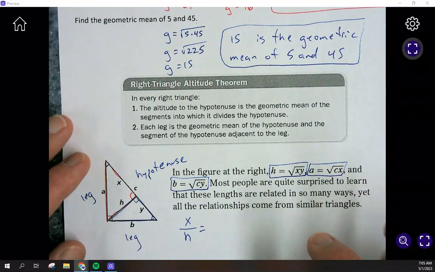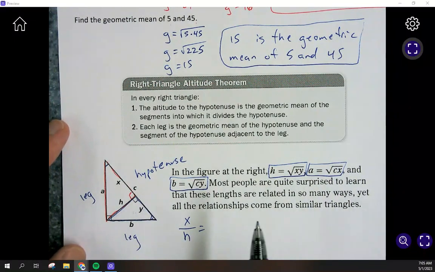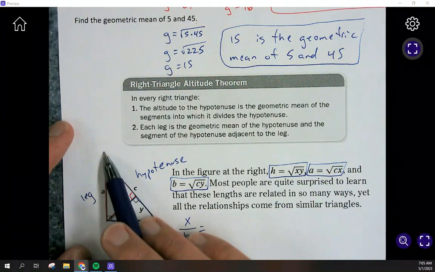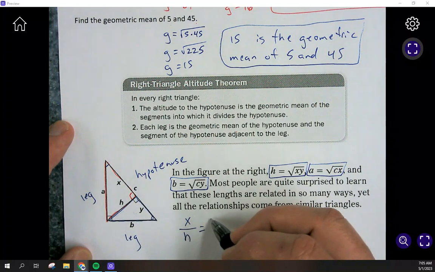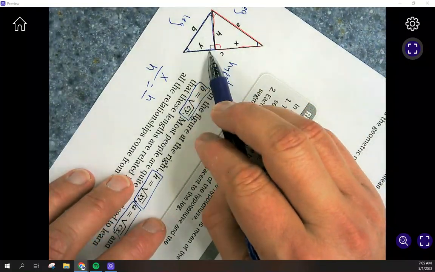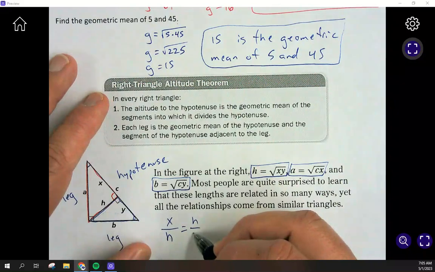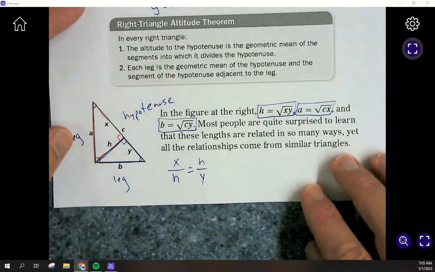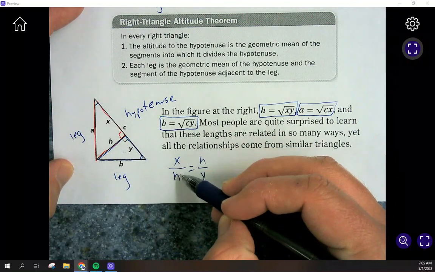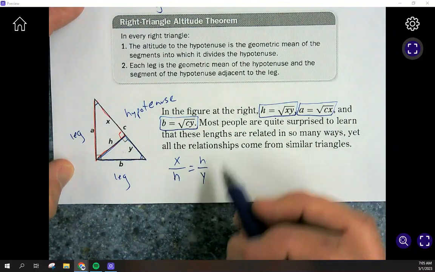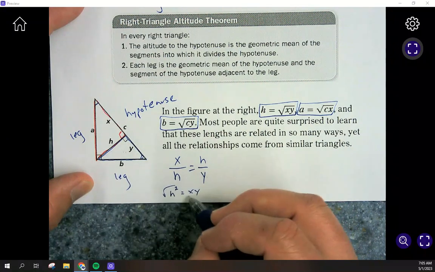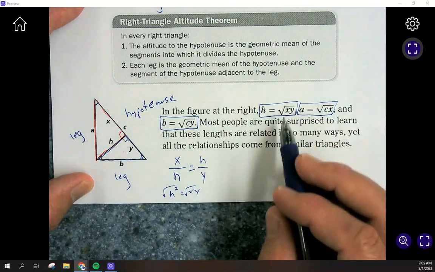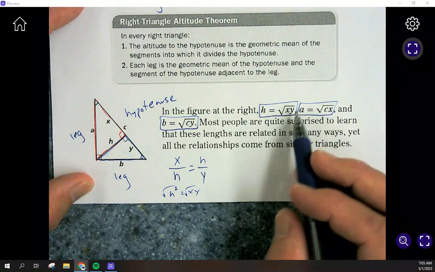And then remember, we're trying to set up a geometric mean here, so we're specifically picking the sides that are going to correspond here. So now if I go back to my red one, because I'm comparing red to blue, the base of the red one is h. And if again I flip this one back this way, we called the height h this way, which means the base would be y in this case. So because they're similar, we can match up red height to blue height, red base to blue base. Cross multiply, you're going to end up with h squared equals xy, which I then would square root. And that's how we end up here with h equals the square root of xy, being the geometric mean.